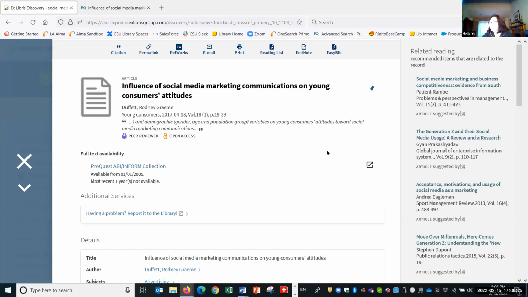Yes, very good point, Lati. Once you find a good article, look at the related reading. Basically, you can do your search in one step. You're done. You can probably grab 3 articles that are most relevant to you, download them and start reading them. So the searching process shouldn't be very difficult or spend a lot of time on it. The library built this tool just for you to have the easiest search. We want you to spend more time on reading and on your writing, not time picking out articles, because we try to make this process very easy for you.